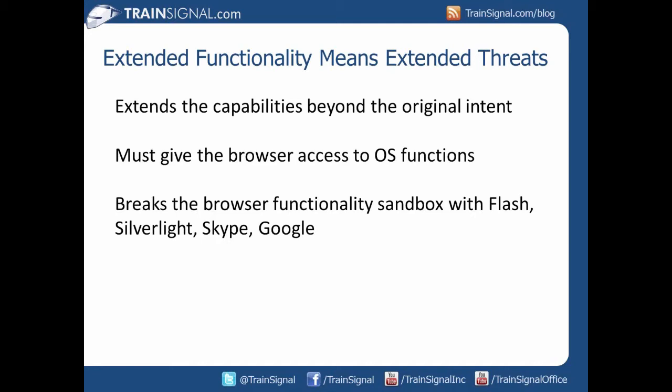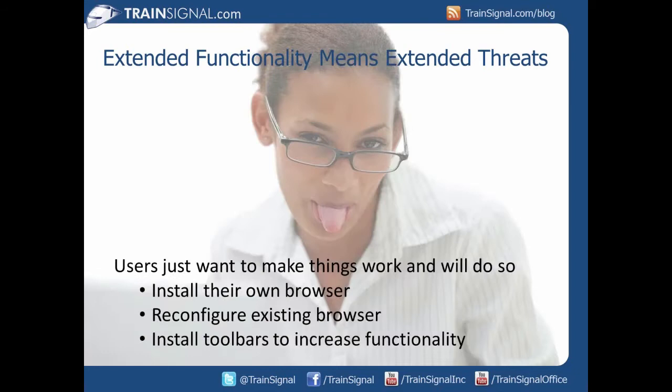And certainly some are more commonly exploited than others, some are less commonly exploited, but all of them have at the root that same core potential for funneling threats in or allowing threats to exist. And a lot of those threats stem from, obviously, the user just wanting to make things work. So they'll install their own browser. They'll reconfigure their existing browser. They'll install those toolbars, those add-ons, to increase their functionality. They'll do pretty much whatever they want.